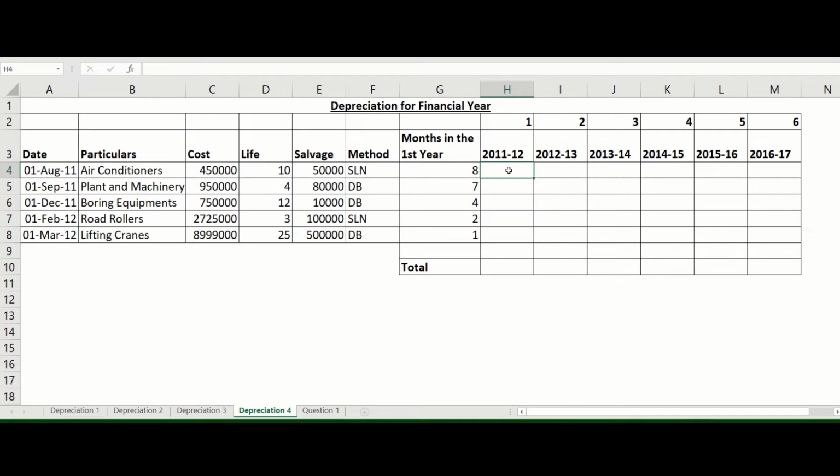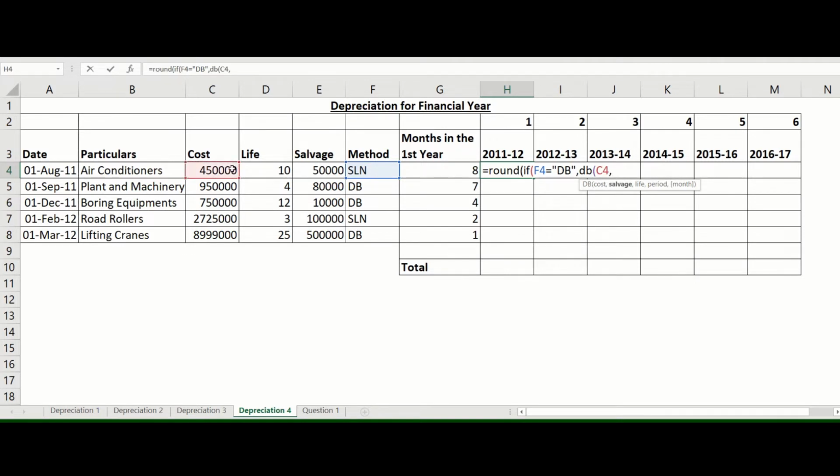Now to calculate depreciation for the first year. For the first year it is always simple. Round, if my method is DB, then calculate DB, right?